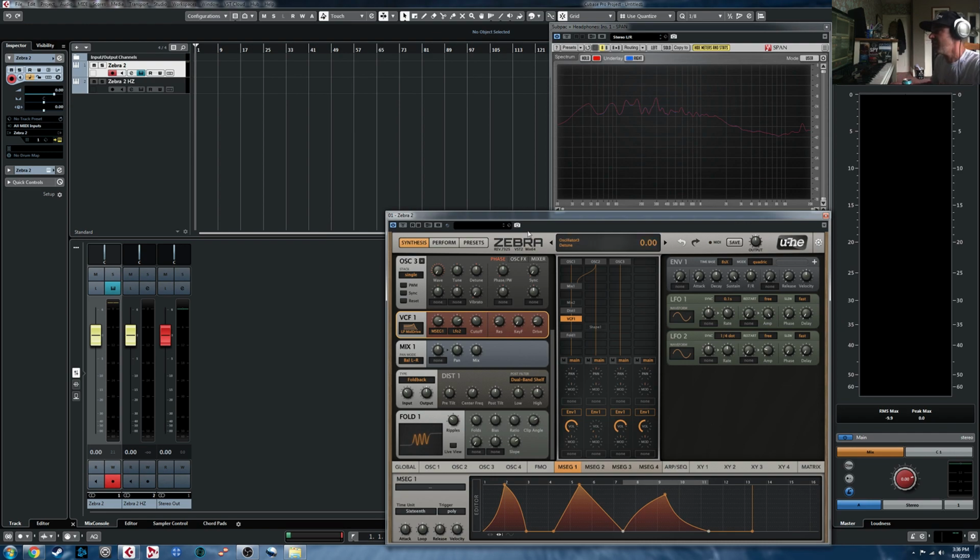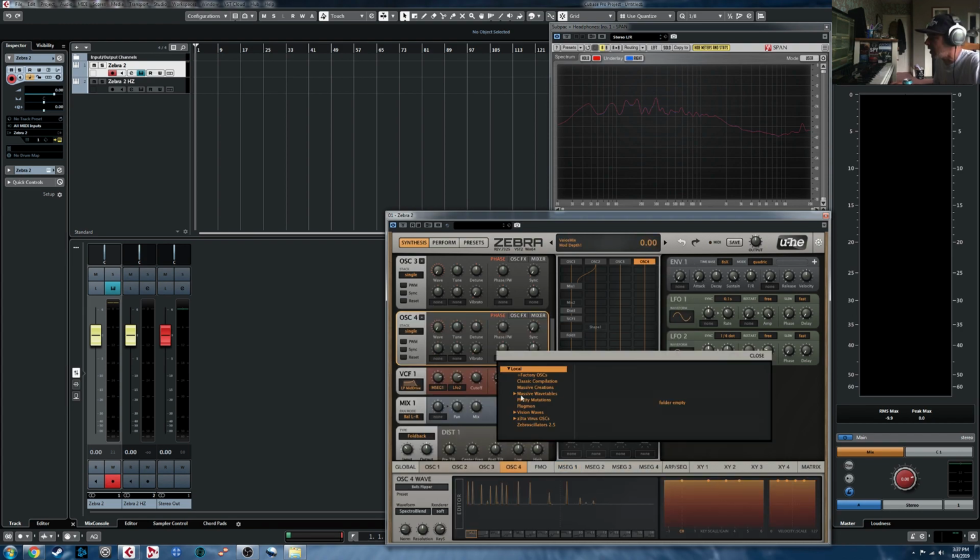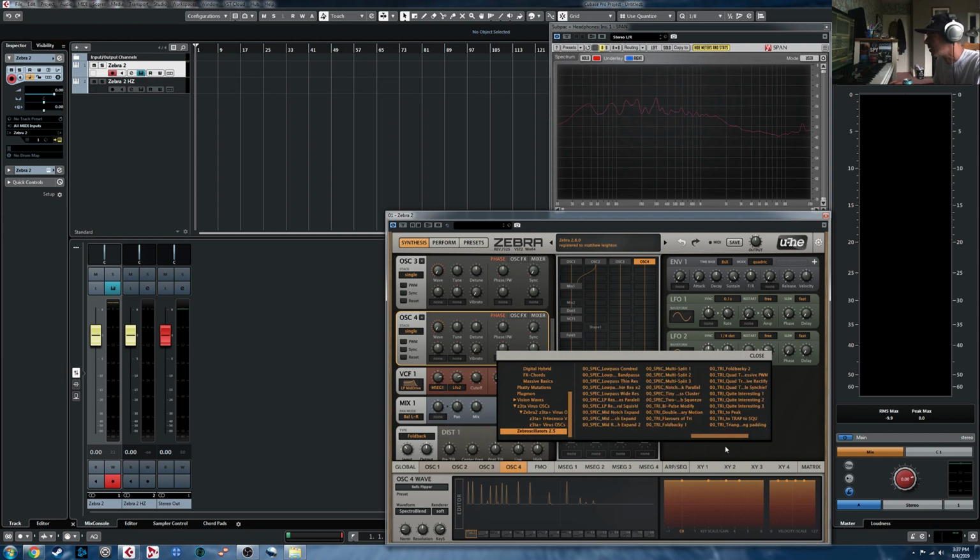You can do FM quite well with it, but not quite as well as FM8, and it does wavetable very well. I'll show you as well a new wavetable oscillator here. There are quite a lot of libraries uploaded on the UHE forums where you can import ones that have been created by other people or duplicated from other synths. So I've got some Virus oscillators in here as well. Here we go, a bunch of other different ones that people have created. So let's see what this one is.